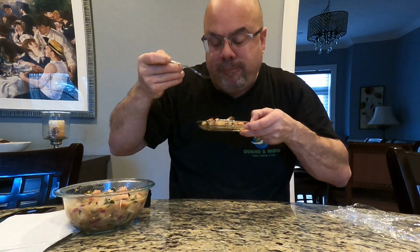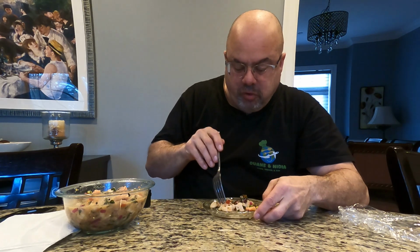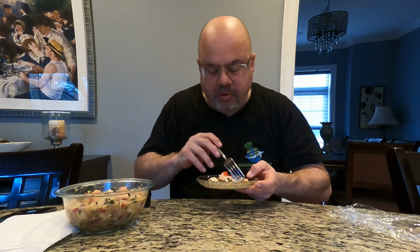And that, as you can see, yep, that's the salmon, which is still quite soft. It's not flaky, but it's soft. It's got a really bright flavor added to it. And my pepper, it's giving a nice little kick. I could eat this all the time.